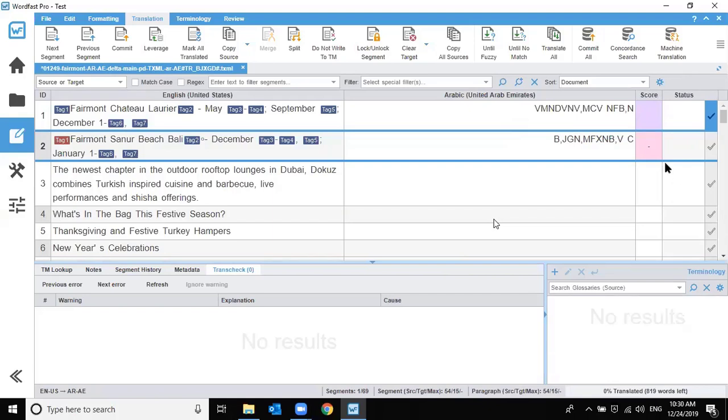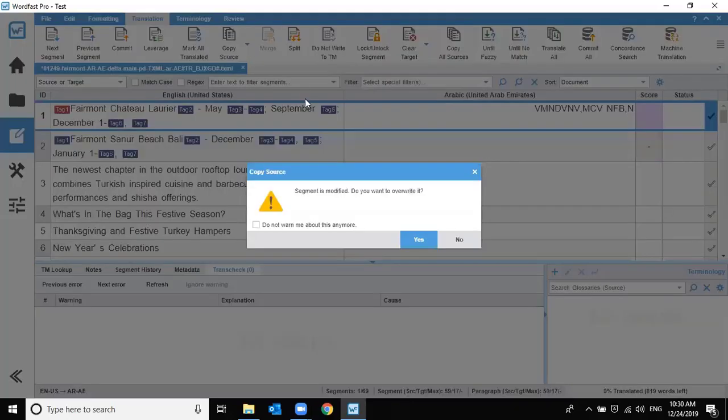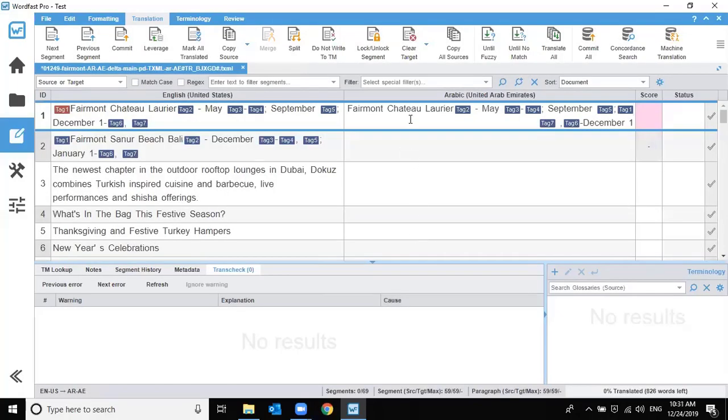So moving to the next segment actually means confirming this segment. Now, as you can see, if there are any tags right here and you want to preserve the tags, you can simply go to get copy source to target, for example, and now you can insert your translation within just to preserve the tags, or simply press Alt S to copy source to target.